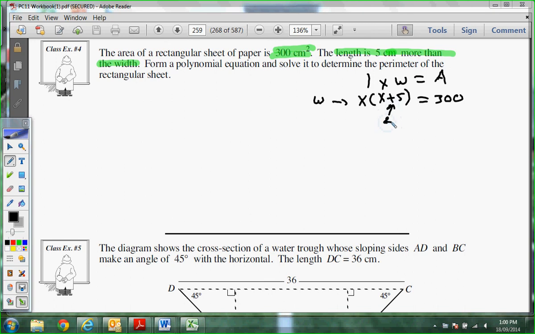Okay, so now, this kind of goes back to Logan's question here. With this problem, we always want one side to equal what? 0. So what am I going to do with the 300? Subtract it over. So I'm going to distribute this first. So I'm going to get x squared plus 5x and then minus 300 because we're going to minus the 300 over so we can get 0.